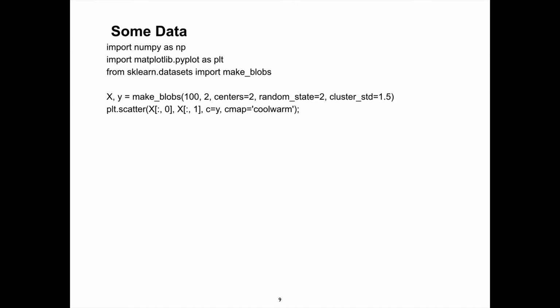So the fake information, okay. I need two groups. And Scikit Learn has this thing called make_blobs. It creates data sets that are in groups. We want 100 items. We want 2 groups, 2 separate centers, so that each group has different centers and there's some separation. And then the standard deviation of all the elements in each group will be 1.5 from the center.